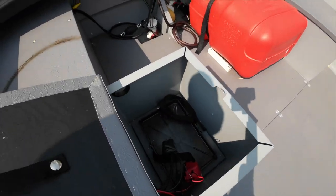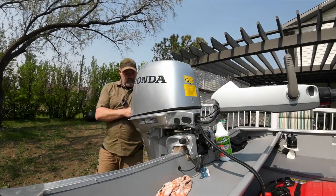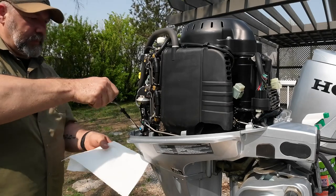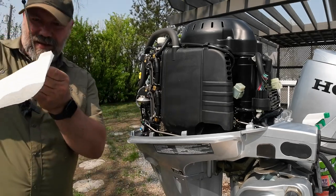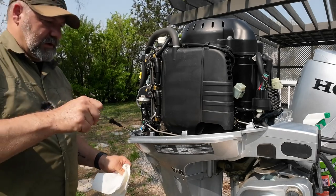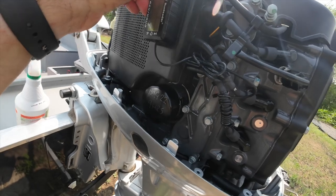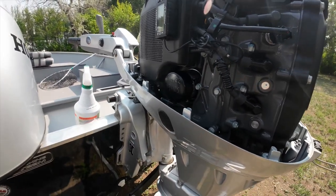The next thing is to put the battery in. I need to go in there and check the engine oil. Off camera I did check the oil in the leg and this was fresh oil from the service last year, so that was all good to go. Let's check my hour meter — it looks like the battery is dead. It was changed at nine hours on August 22nd, so that was all new.